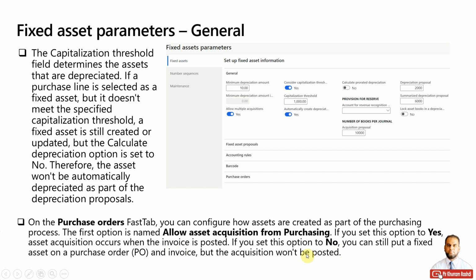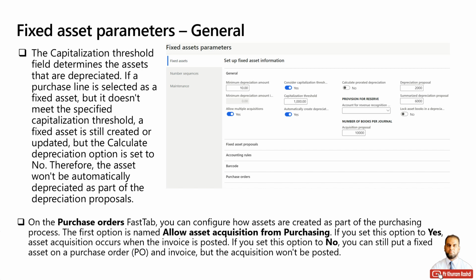So what is basically acquisition? For the new learners, acquisition is nothing but a value which is posted to the asset account as part of the cost of that asset initially. So that is called an acquisition. When you post a debit value to the asset account, the credit can go to inventory, if it is already inventory and you are removing the fixed asset from inventory and marking it as a fixed asset, so it will become a credit.